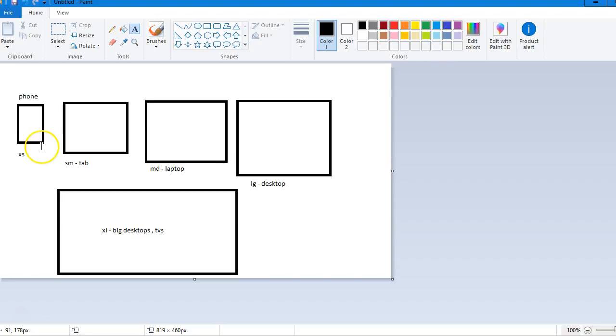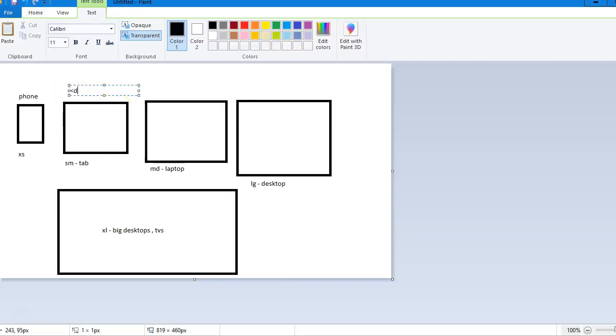Now what you have to understand is, let's get back to that formal example we had, where we had a div that had class equal to col-2. I think we did col-2.